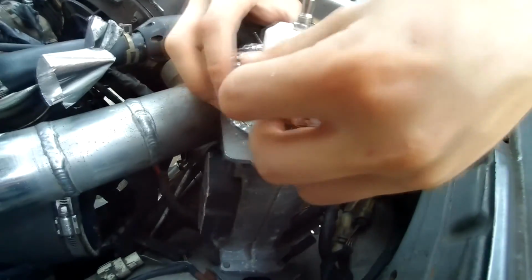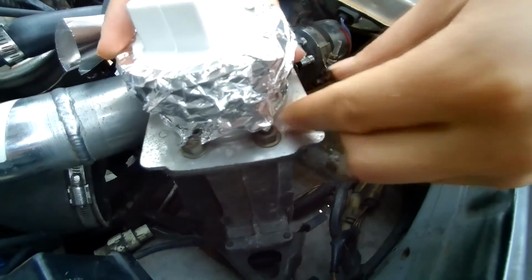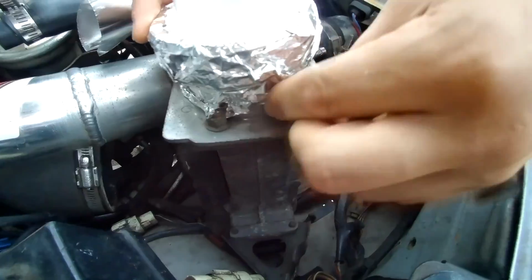This is some quality engineering over here. Yeah. Only the best. Absolute quality.